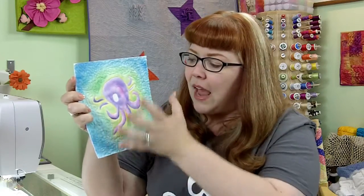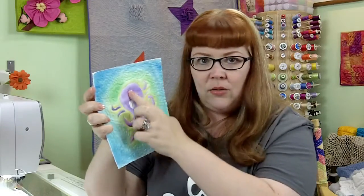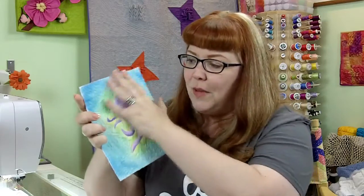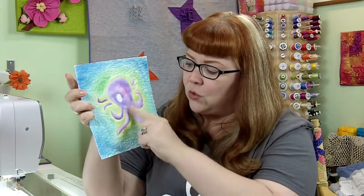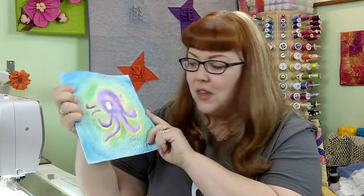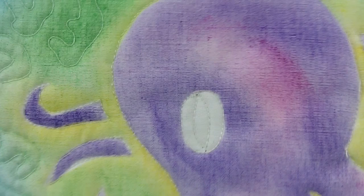And then I peeled away my freezer paper and used the reverse of the freezer paper where I'd cut him out. Then I went back and used that bigger piece to mask out all this stuff that I had already done, and went back in and played and colored, used pink and purple until I colored in an octopus. I never did fill in the eye. I thought that was a nice way of showing you what the fabric looked like when it started. It was a completely white piece of fabric.